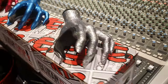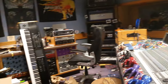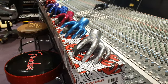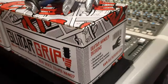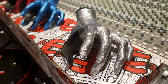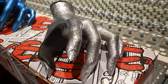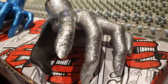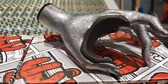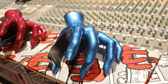Hey guys, it's your friend Keith at Essex Recording Studios just outside London in England, and I've just unboxed the coolest guitar hangers in the world. These are handmade in Detroit, they're called Guitar Grip. Look at the finish on these — they're human hands, left-handed, right-handed, female hands such as this one with the nails. The finish is unbelievable, beautiful rubber grip. These things look so cool up on the wall hanging your premium instruments.